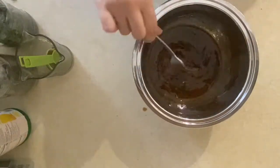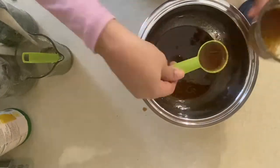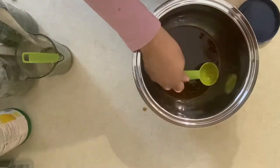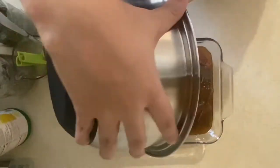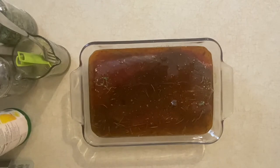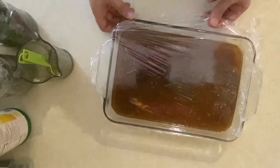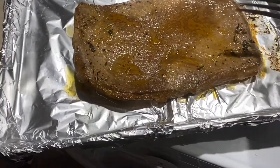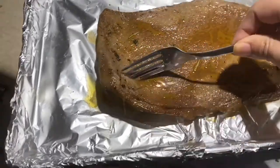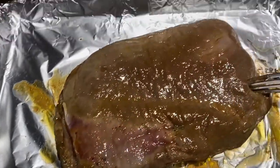After you combine this mixture, reserve two tablespoons for after cooking, then pour the rest over your flank steak and allow it to marinate for 2 to 12 hours in the refrigerator. I'm still mastering how to cook a flank steak, so if you have any suggestions I'm open to them, but this marinade is delicious — I can tell you that much. Still working on the cooking technique though.